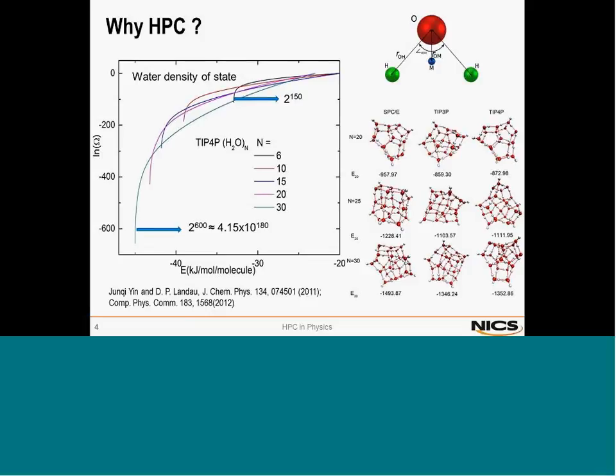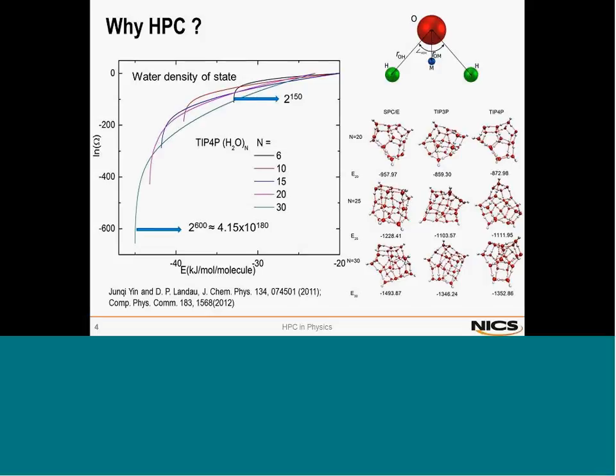So why is it necessary to use high performance computing in this field? Let me give you a simple example. Let's say we want to study water. Water is a common matter on Earth. Water is the basis of life. So we want to understand some peculiar properties of water. For example, why is the solid phase of water, ice, less dense than the liquid phase, and how does ice melt into water? What happens there exactly? So let's start simple. That's how physicists do it.